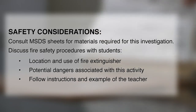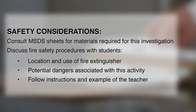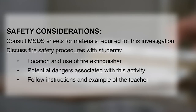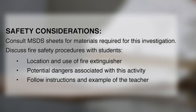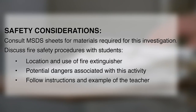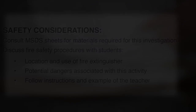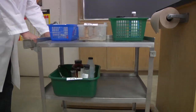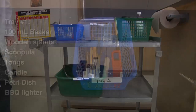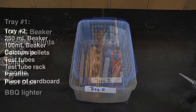Prior to beginning the investigation, teachers are reminded to discuss fire safety procedures with their students, including the location and use of the fire extinguisher, any potential dangers associated with this activity, and the need to carefully follow the instructions and example of the teacher. Prepare the investigation by having all materials needed on a cart that you can move into the classroom so that each group has the appropriate materials.